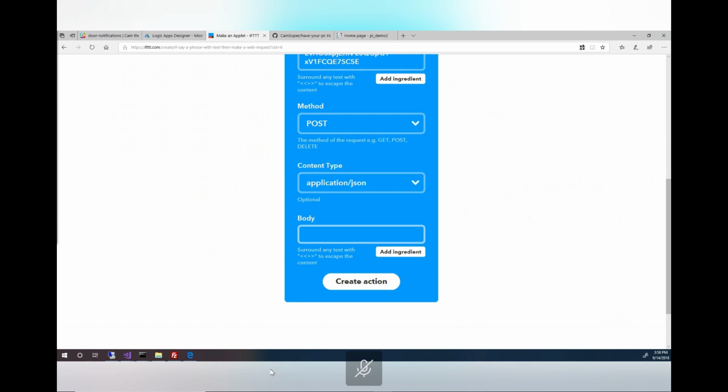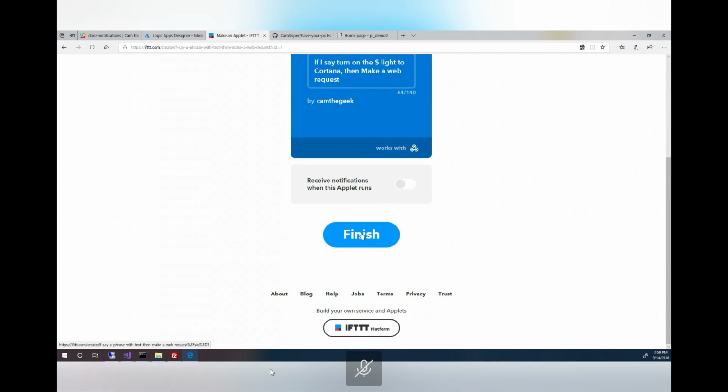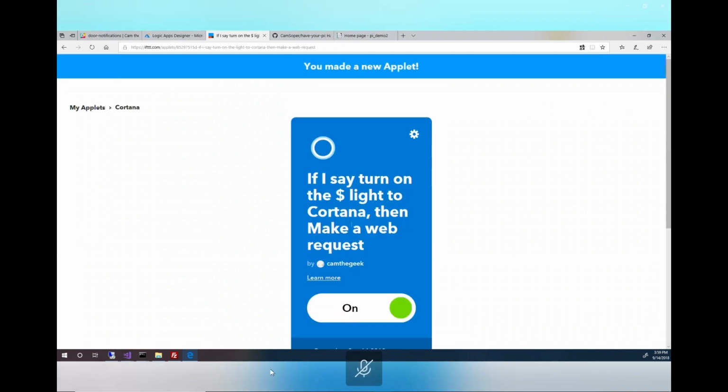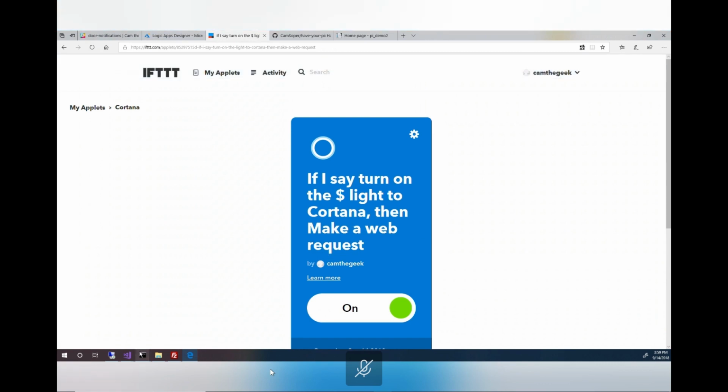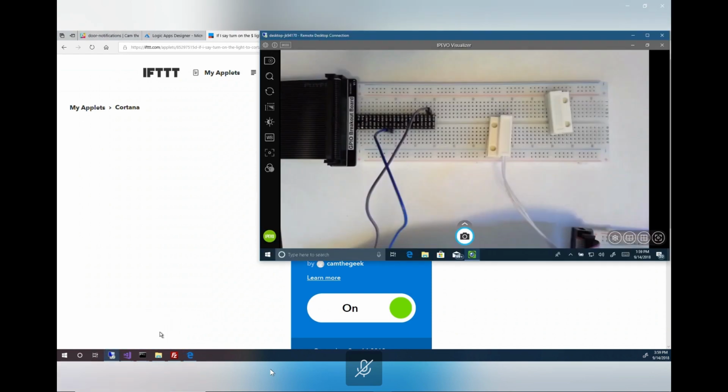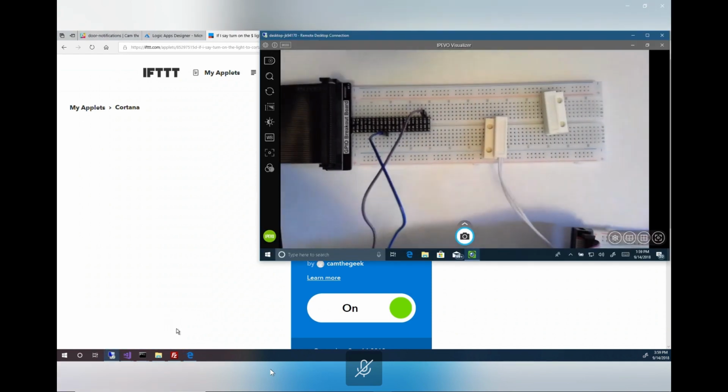Copy and paste. There we go. That's the shape of the message, just a single property called color. And I don't want notifications. So there we go. We made a new applet. It's all wired up and ready to go. The only other thing we need to do is hook up the breadboard that has the LEDs. So let me do that very quickly.